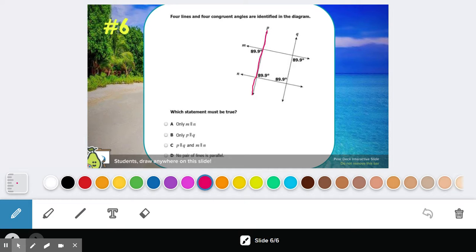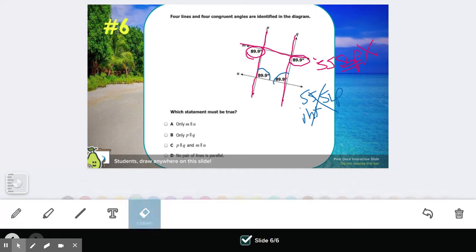Remember, if we're trying to prove P and Q, we need something on P and something on Q that's connected. These are same side. They should be supplementary. Are they supplementary? They are not, so those angles can't prove anything. I'm going to go get another color. I've got same side interior here. They should be supplementary, and they are not, so they don't prove anything. So now I need to look, in fact, I'm going to erase this, give myself a clean line.